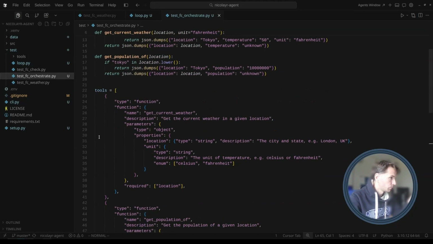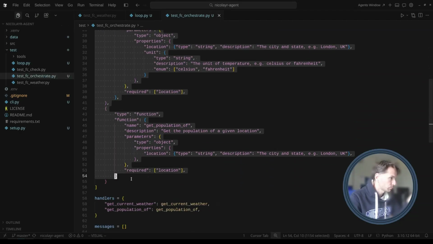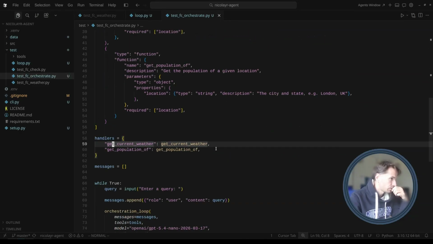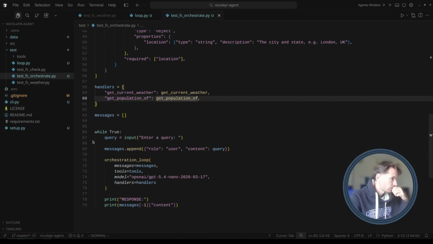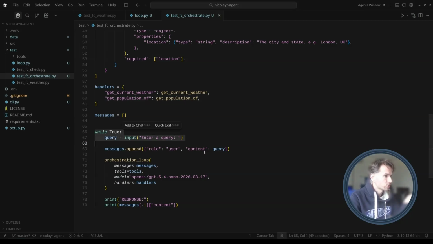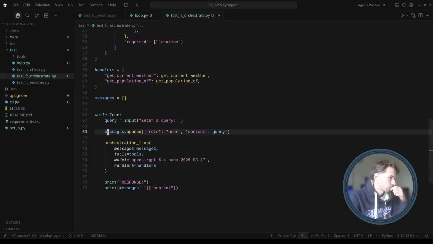So here we register two of these tools. We compose handlers, and finally, within this example, all we're going to do is ask the user to enter the query, imitating our chatbot, and once the query is submitted, we launch our orchestration loop.